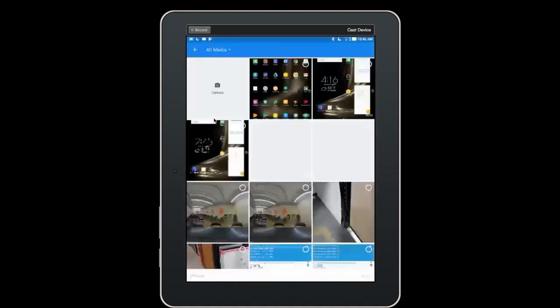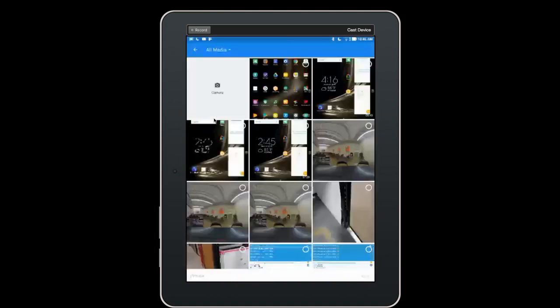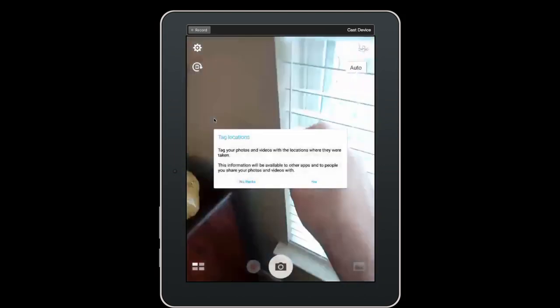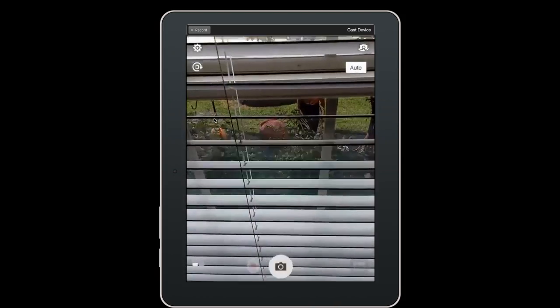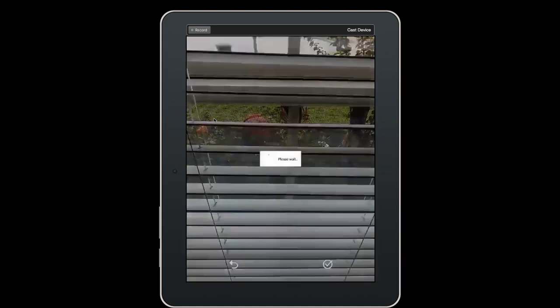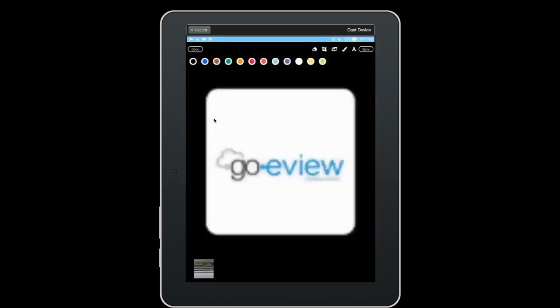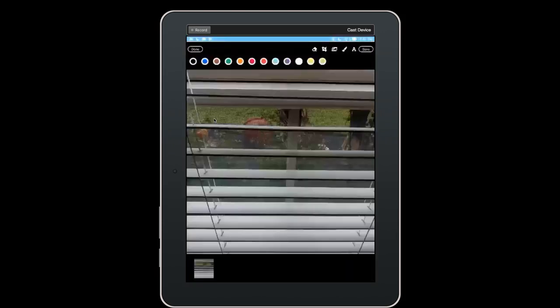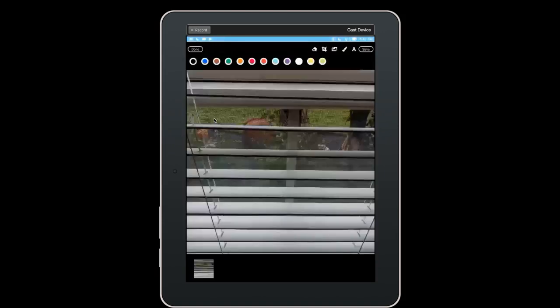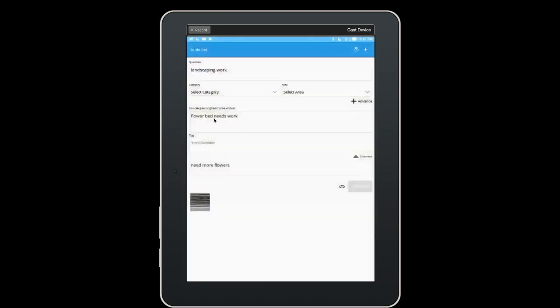Now I'm going to add a photo. So let's click on this photo. And it brings up my photo gallery in this particular case because of my login. Some of you will have that and some of you won't. So now I'm going to click here, and I'm taking a picture of the landscaping outside. Obviously, I'm not outside. I'm going to click here on my check photo, and now I can click on save and done. And it will go back to the screen. There we go.